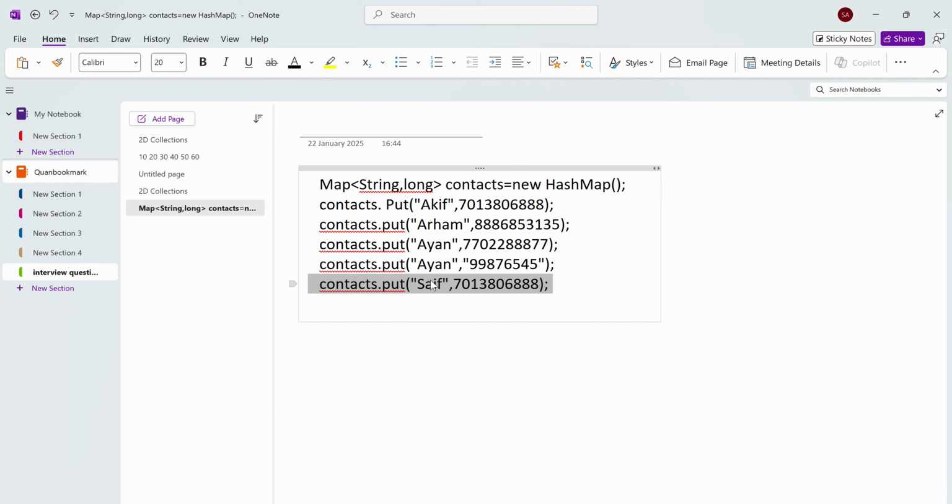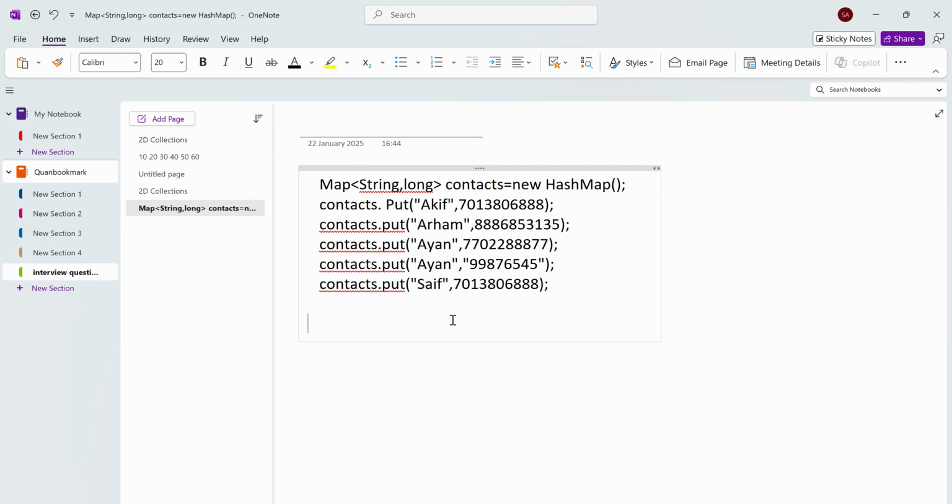Here you can observe the value is duplicated, but not the key. So map is one of the interfaces which doesn't take duplicate keys, but it will take duplicate values.